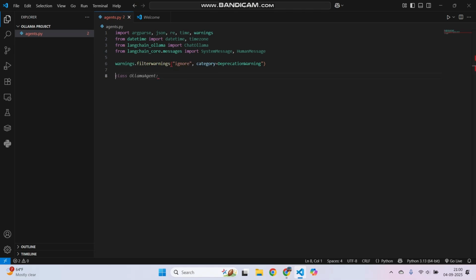The third part of the code is our first helper function, that is extract JSON.